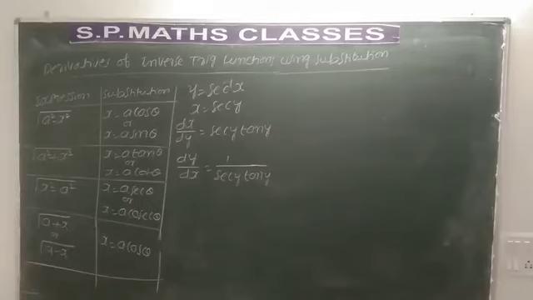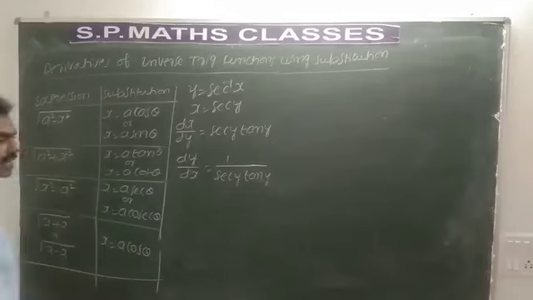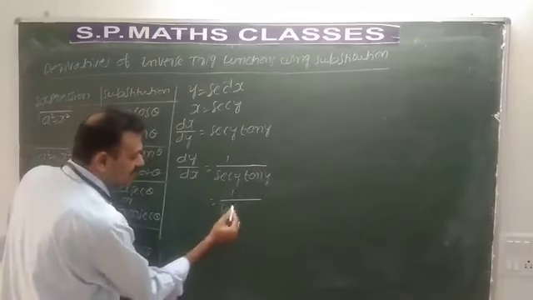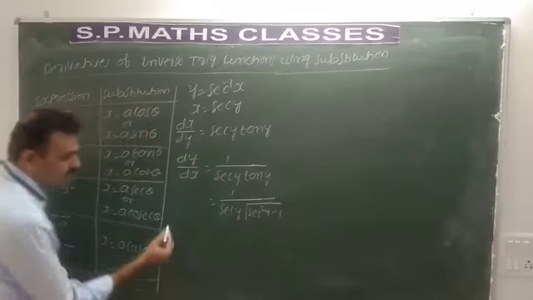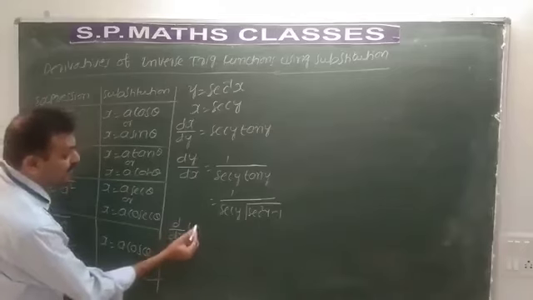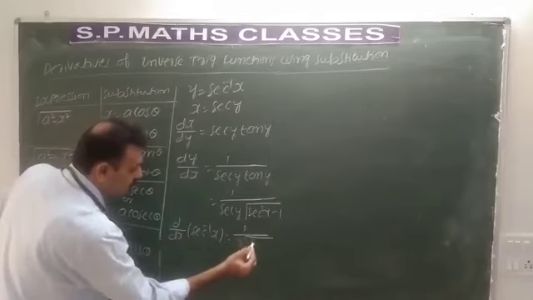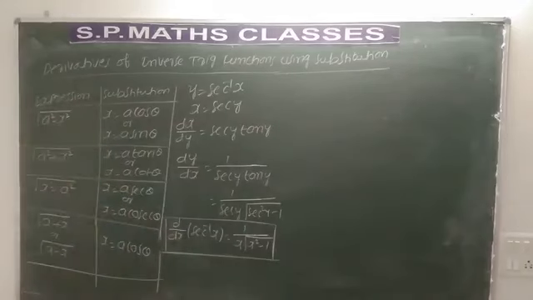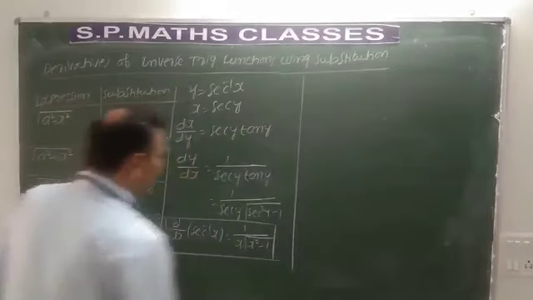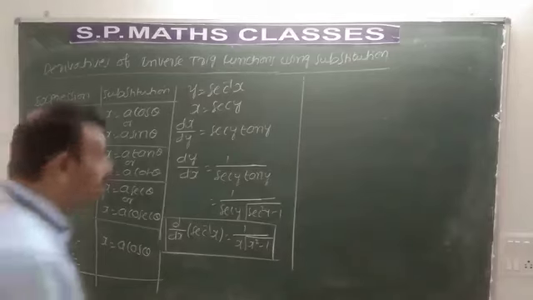So you have the formula 1 plus tan squared theta is secant squared theta. So shall I write it as secant y into root of secant squared y minus 1. d by dx of secant inverse x is 1 divided by x root x squared minus 1. Secant y is x. So we get the formula: derivative of secant inverse x is 1 by x root x squared minus 1.